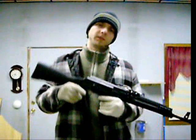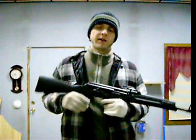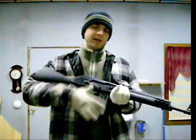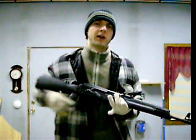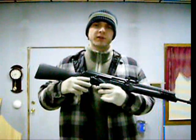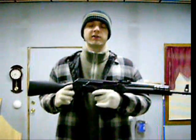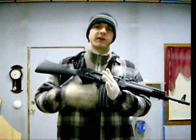Alright, cons for it. It comes with a normal stock, no pistol grip, which I don't like. I'm personally not a big fan of those. You get a 10-round magazine that comes with it. For high capacity magazines for these, you either have to alter the magazine itself, or you have to alter your chamber, like a feed ramp or something like that. The 223 versions, I heard, are more of the harder ones. If you get a 7.62 version, which they also have, that's a little easier to make the modification. They also have a 308 version, but I'm not sure they even have high capacity magazines for those particular guns. Personally, I got my high capacity magazine off the internet and just ordered it from this guy.